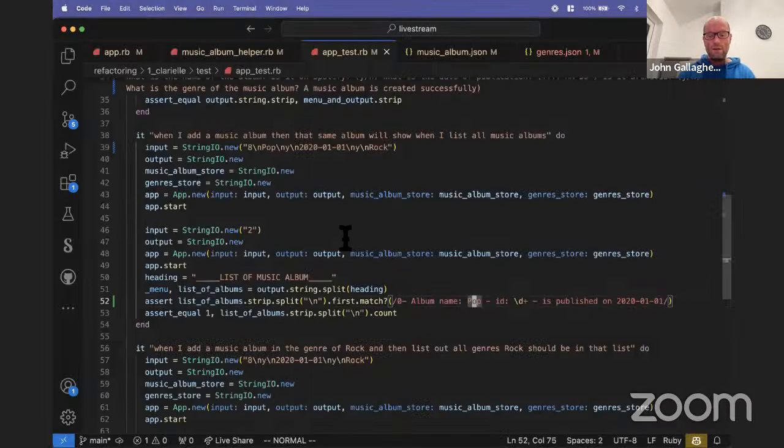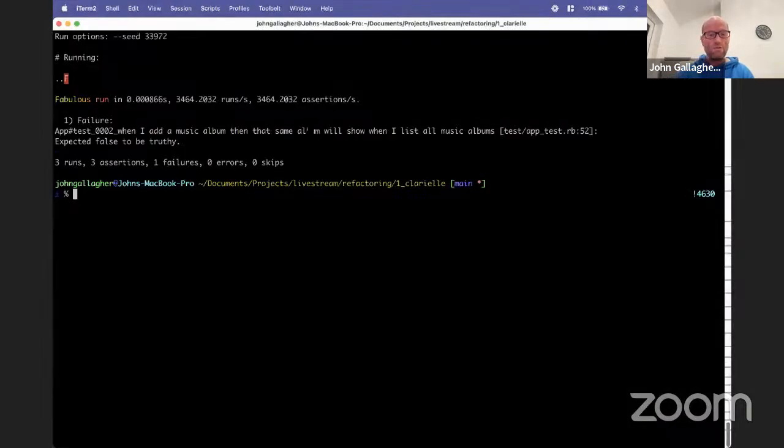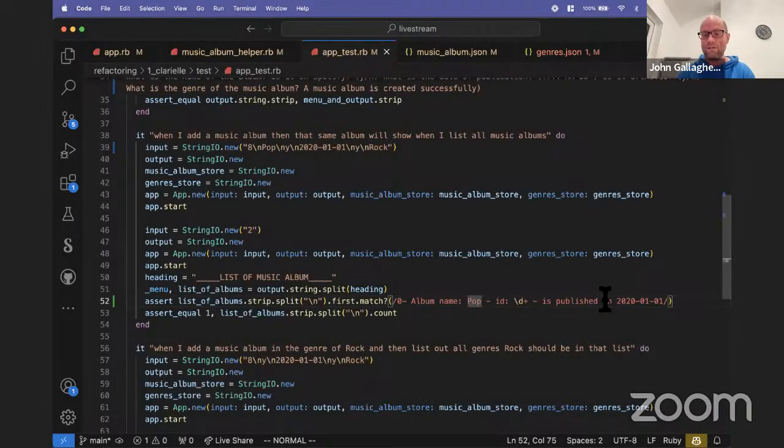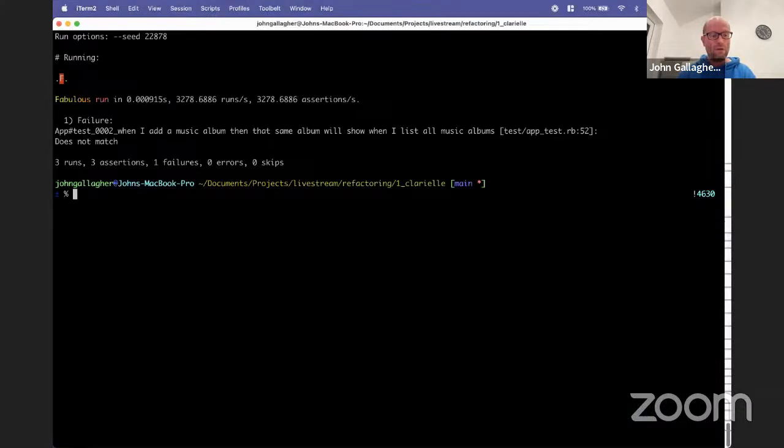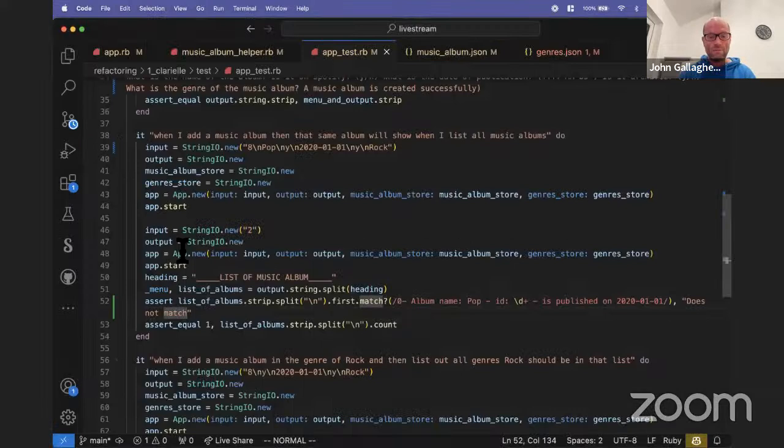So it's now failing. The problem with this failure is it's not really telling us what we've actually got, which isn't very useful. It's just going, oh no, it doesn't match, which is just a bit rubbish, really. So what we can do is add another argument here to say does not match. I believe that will give us a string down here that we can now customize.